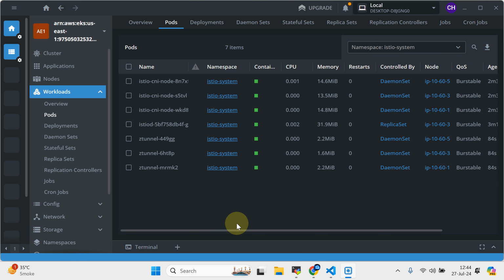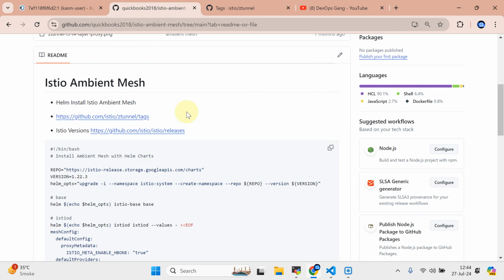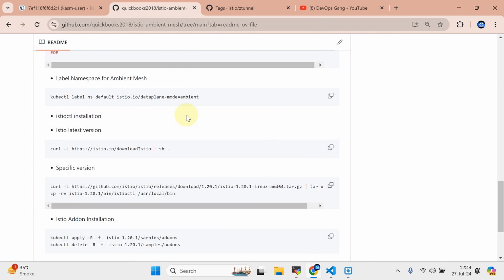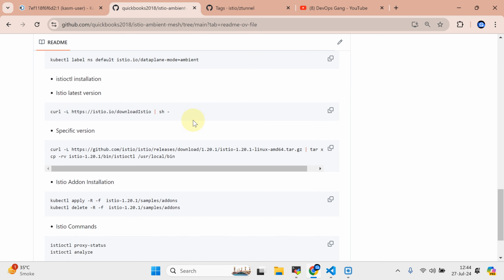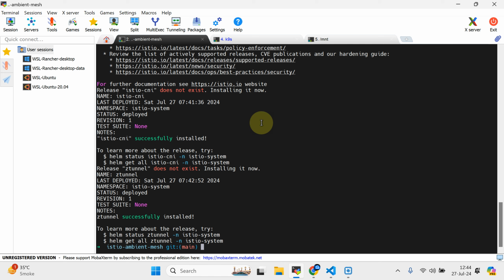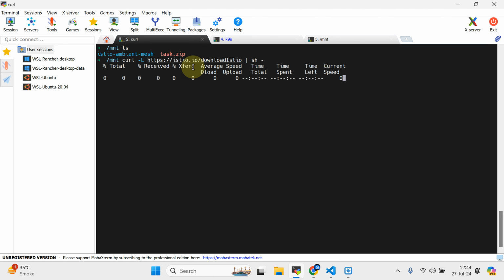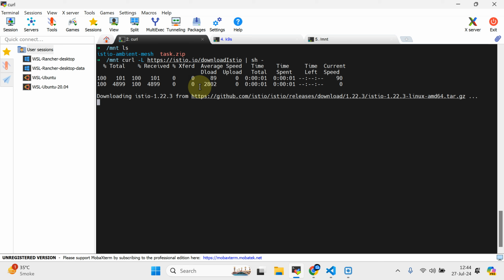So guys, we are now going to do one more thing here, for instance, we are going to deploy Kiali, right? So I'm going to get the latest version. I can use the istioctl command as well, but I would prefer this method. If I do cd to /mnt, right? And let's go back. If I do ls here, I'm going to simply run this guy, and what it does is download the latest Istio version.